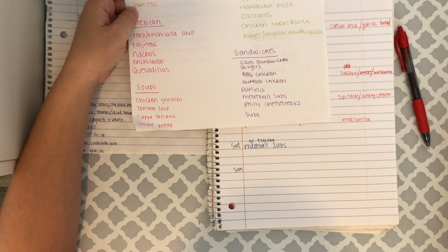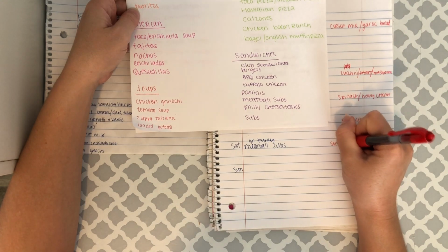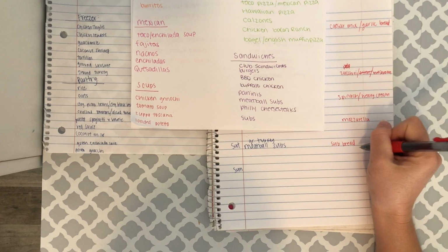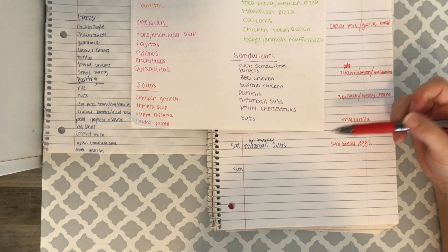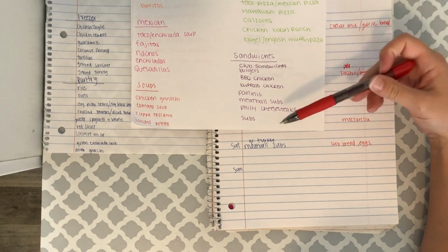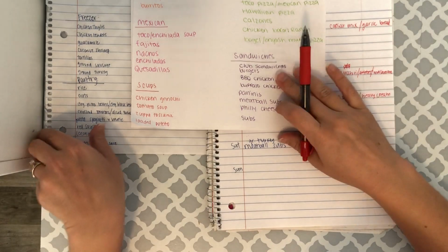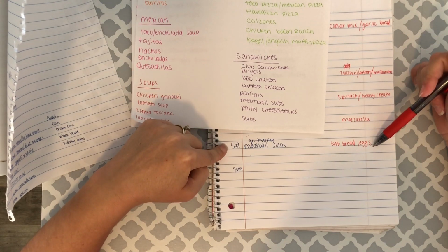So let's see. Meatball subs. I'm gonna need the sub bread. I got the ground turkey. And I probably have everything I need to make the meatballs, except I don't have any eggs, but that will be on my list anyways, because I always buy eggs. So to make my meatballs, I'm gonna need some eggs. I have breadcrumbs, even though I didn't write it on the list. I also have oats, which is on the list, so I can definitely make the meatballs. And I'm buying mozzarella cheese here, so I can use that. And I already have the red sauce in my pantry. So I think that's good.